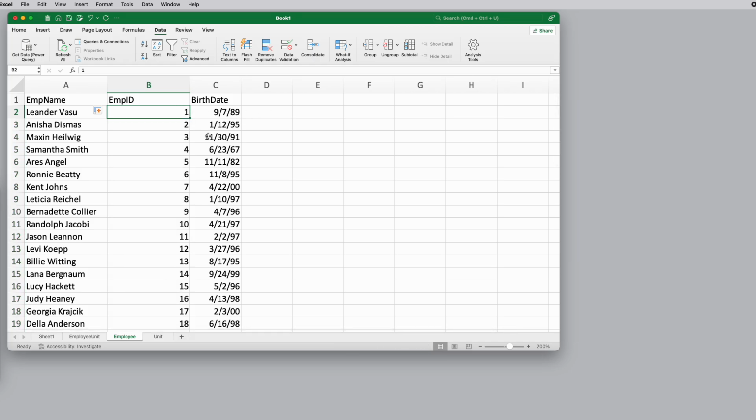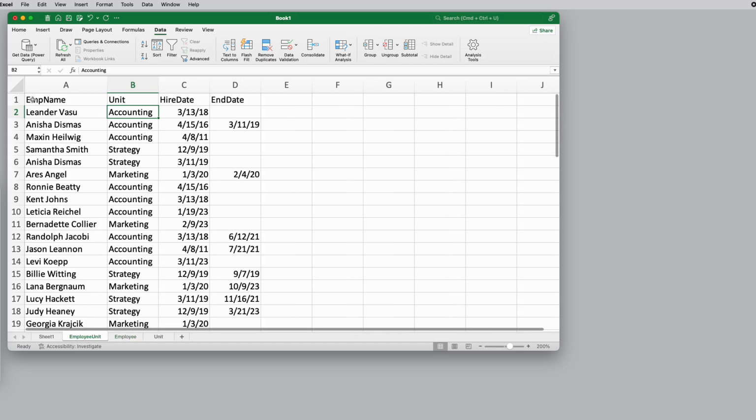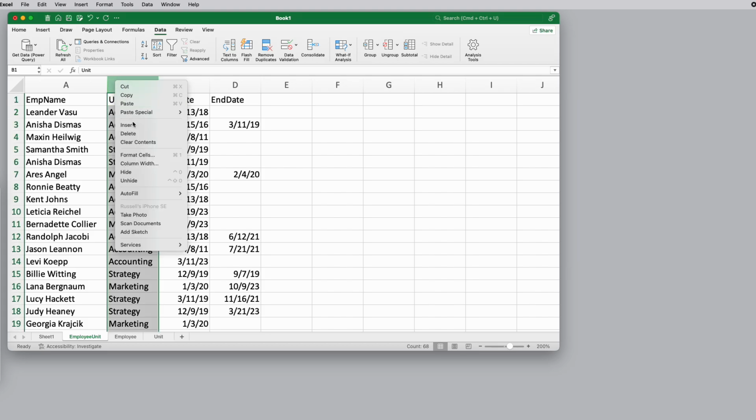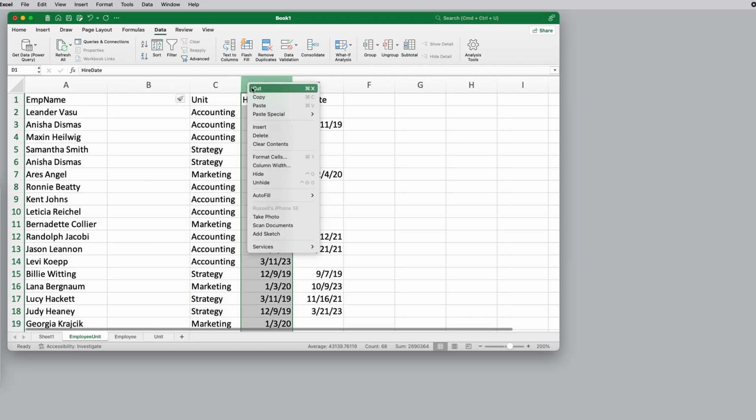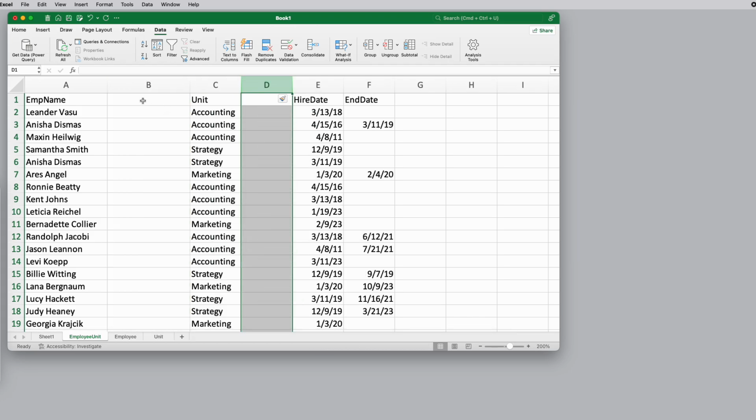That looks beautiful. Now the reason we're doing that is because in the employee unit table, we don't want to use employee name, we want to use employee ID. We don't want to use the unit name, we want to use the unit ID. So this is just something you're going to find when people did a thing. This is a process called normalization. When people normalize a database, they made it so there were numbers for the identifiers. So we need to have an identifier here.